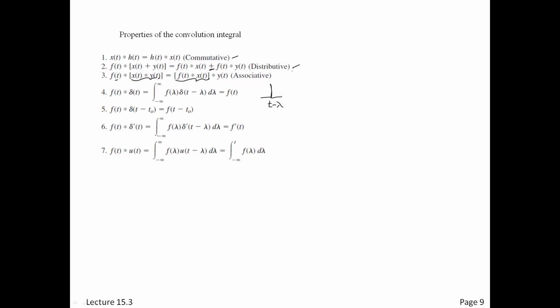That's all good. Here it says I can take the derivative of the delta function, and that just reveals the derivative of the time function. And once again, if I involve the unit step function as my convolved item, look what that does. It changes the limits. And it says I'm now looking at the bottom end if I convolve. And you'll see that with the few simple steps of how to do the convolution integral.